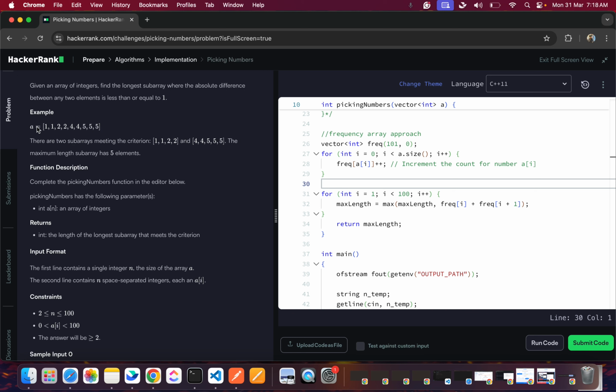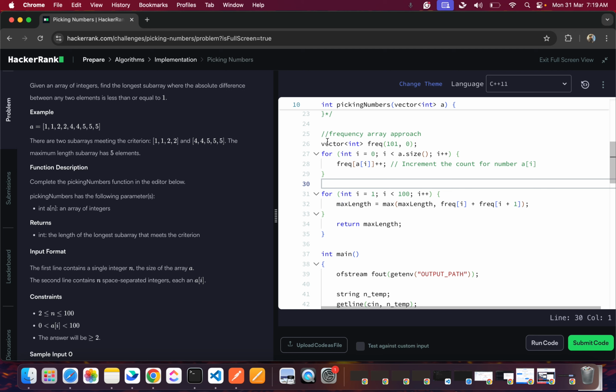So if A is the parent array, then the number of times 1 is repeating here would be stored in the frequency array on index 1. The number of times 2 is repeating would be stored on index 2. The number of times 4 is repeating in the parent array would be stored on index 4. I hope that's clear now. So that's what a frequency array is.